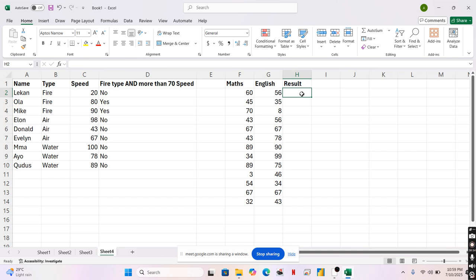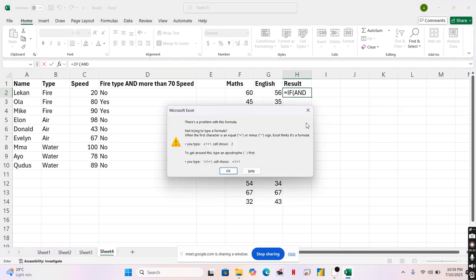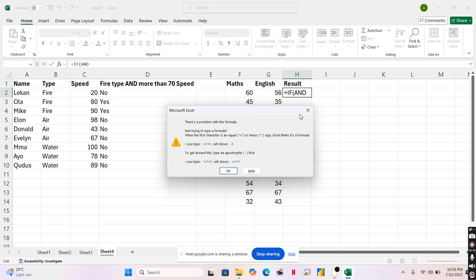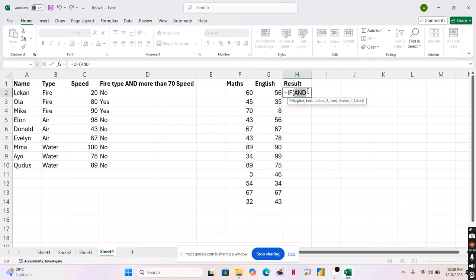So now let's use the IF and here. I have equals to IF, then I press tab, and I also press tab. IF AND.